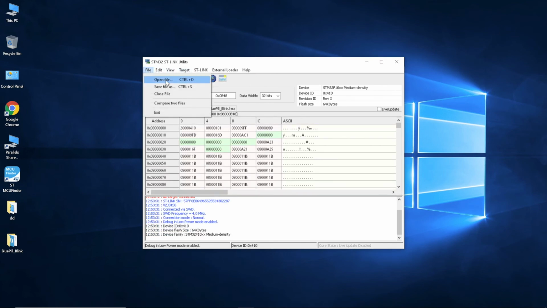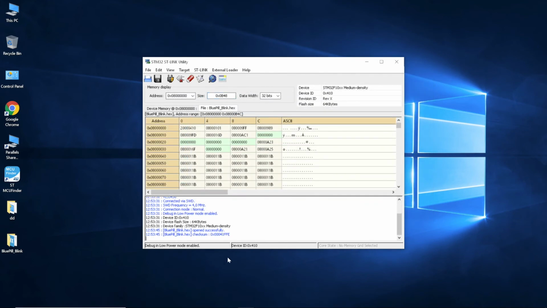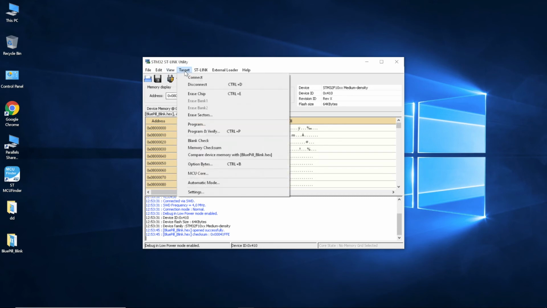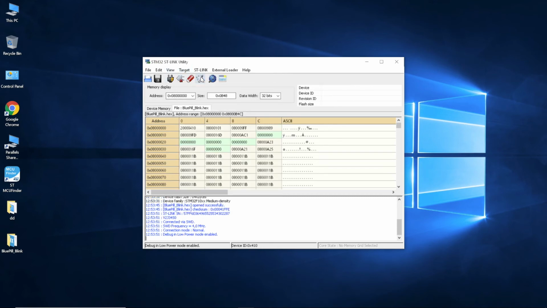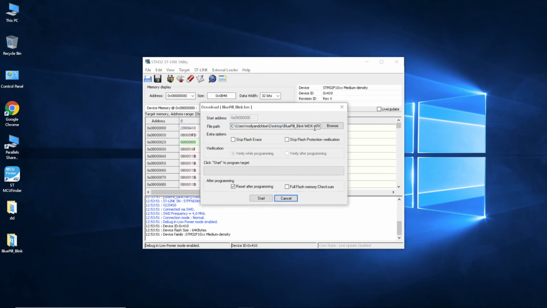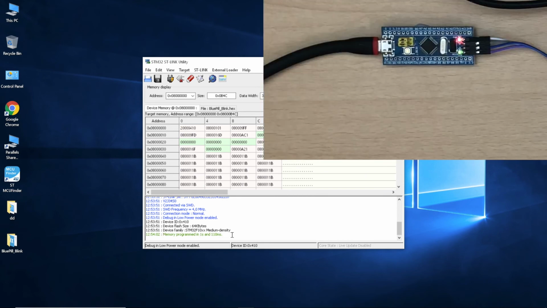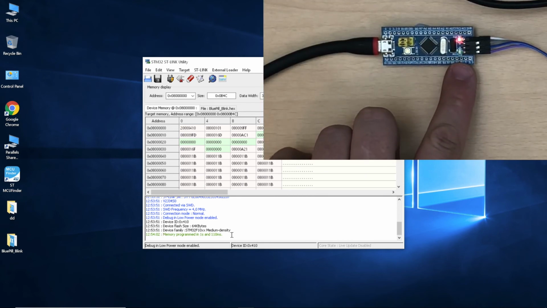Okay. So if we open a file, the hex file that we want, if we go to desktop, BluePill, ARM, blink and hex, that gives me the hex file we want. Then I can do target, just check we're still connected, yep, and then target program. So this is the hex file, and we just hit start. It says that it's been programmed in 1 second, 110 milliseconds. So now that it's programmed, you'll see that it's flashing here. It might have been flashing before because I've run this program before.